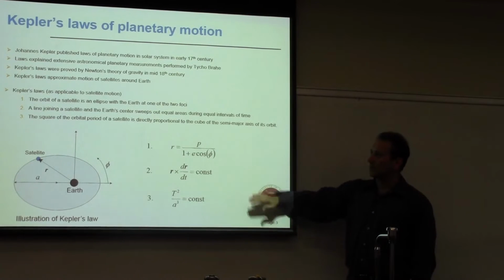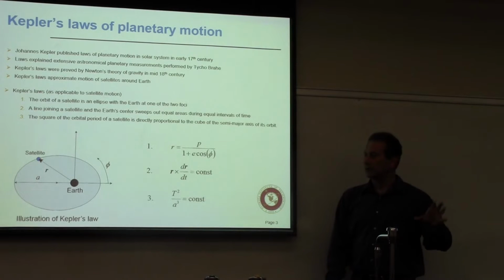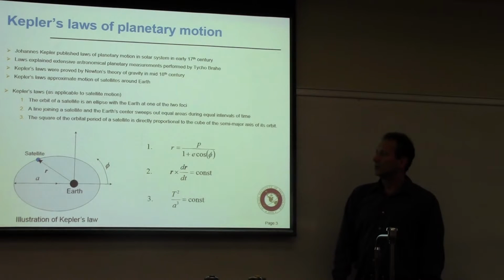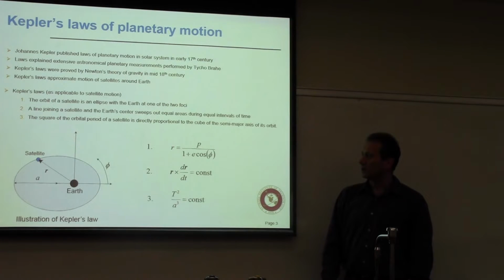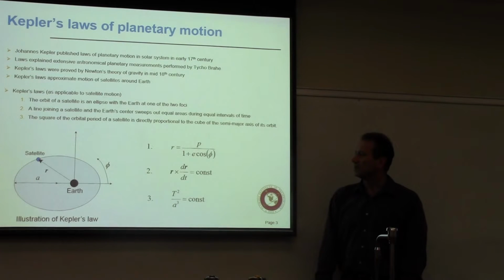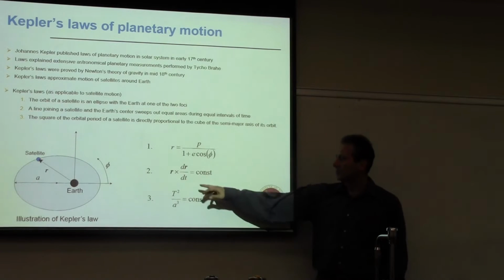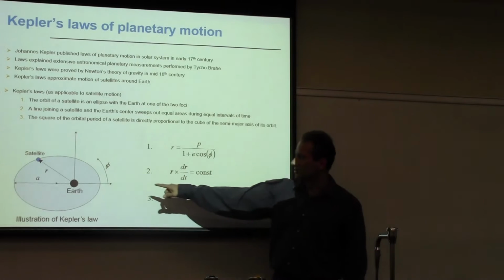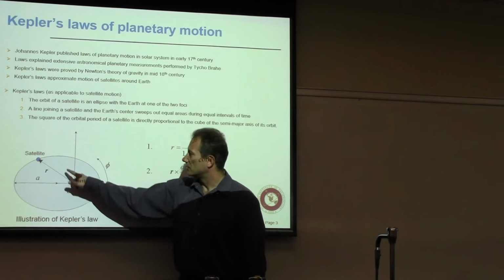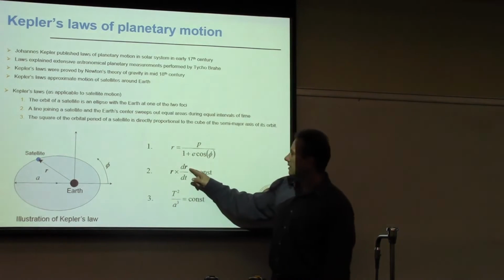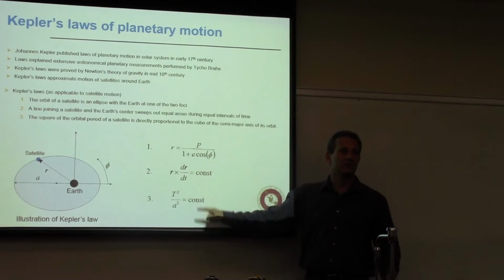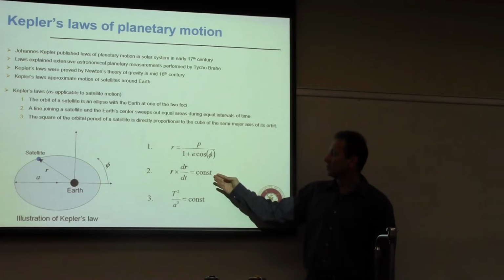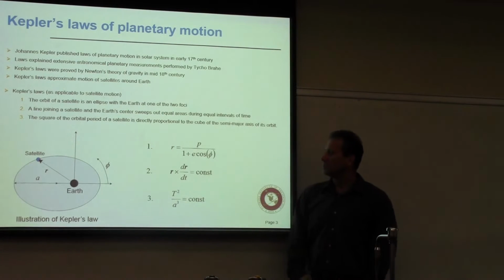So that's the first Kepler law, saying that the satellites follow the elliptical path around the Earth. The second Kepler's law is saying, literally stated from here, that the cross product between your radius vector, essentially the vector that goes from the center of the Earth to the satellite, and the velocity of the satellite, derivative of the vector with respect to time is the vector of velocity, is constant. Now, that's just reading this equation.